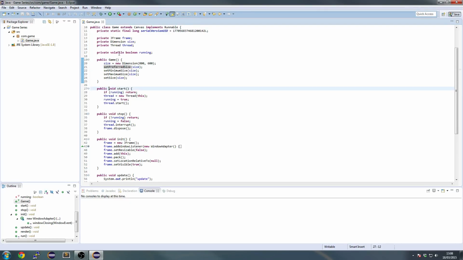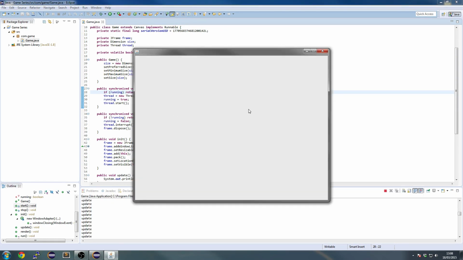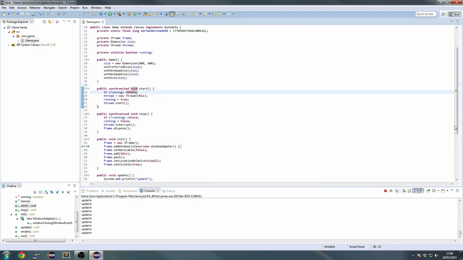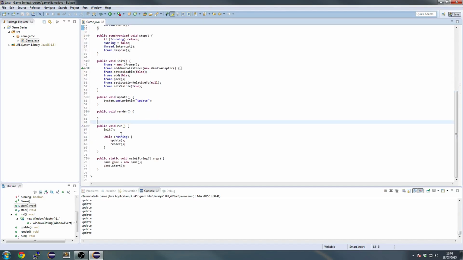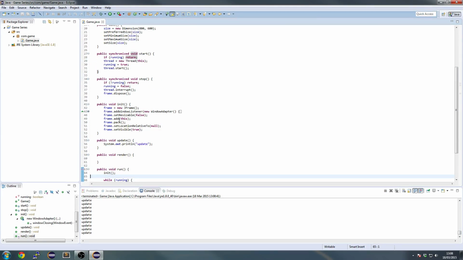And we're also going to have synchronized behind the void for these methods, and that just means that they'll run synchronously along all threads, and that's more of a safety thing, because threads are really weird. They could be really unsafe sometimes, and concurrency in general is really weird. So that's just some things that can help us out in the future, but they're not important right now. You don't have to worry about them.